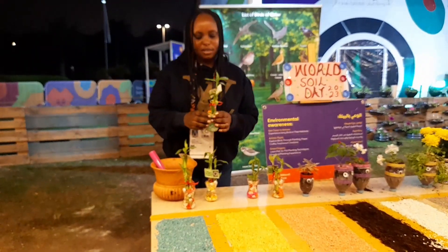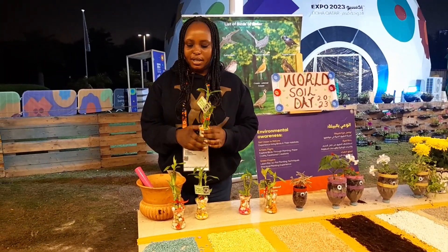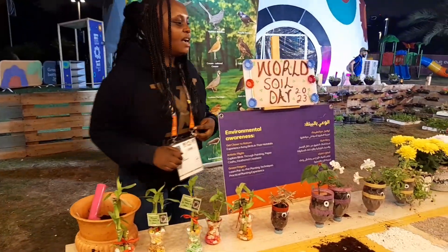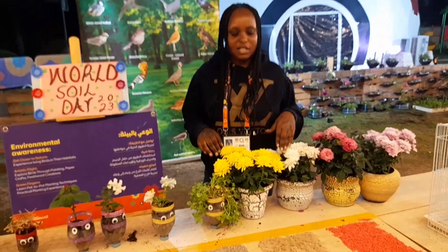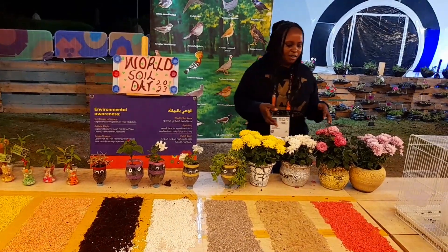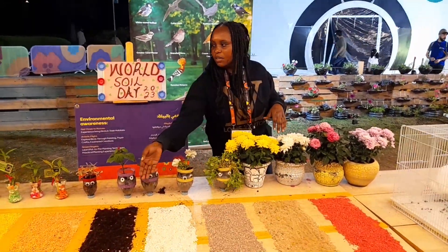Like bamboo, it's grown with crystal soil, and most of the plants we use loam soil to grow — plants, flowers. We can also use sand soil, like in most Gulf countries we use sand soil. You can see we have planted some flowers with the sand soil and with the loam soil.